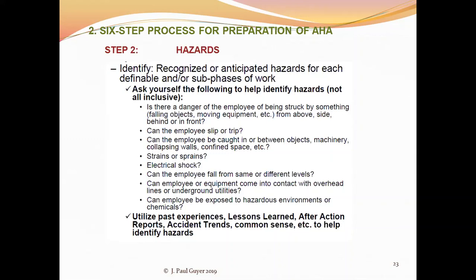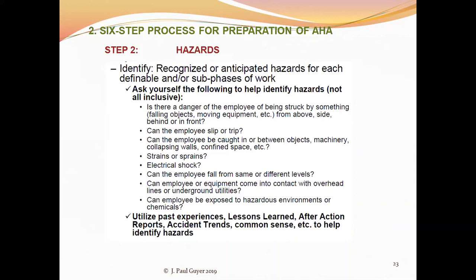Is the door closed? Yes, no, yes, the door is closed. Things like that. And checklists are very, very helpful in helping you to avoid overlooking things or forgetting things.